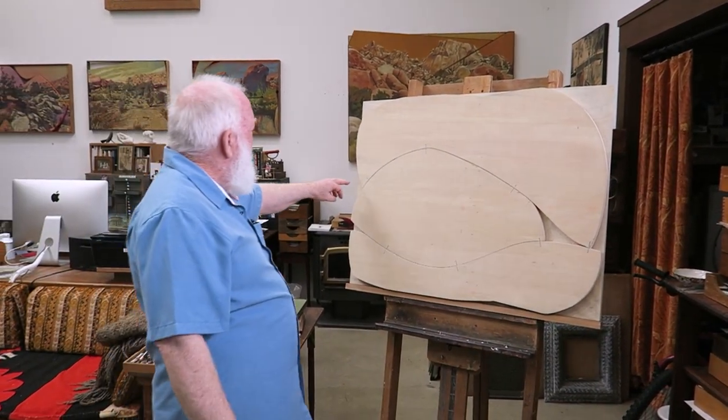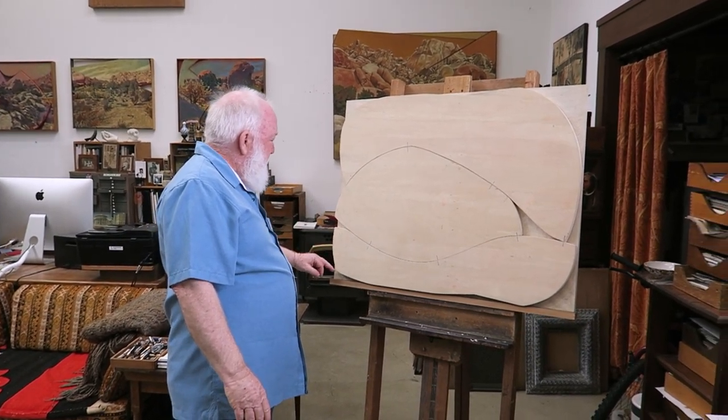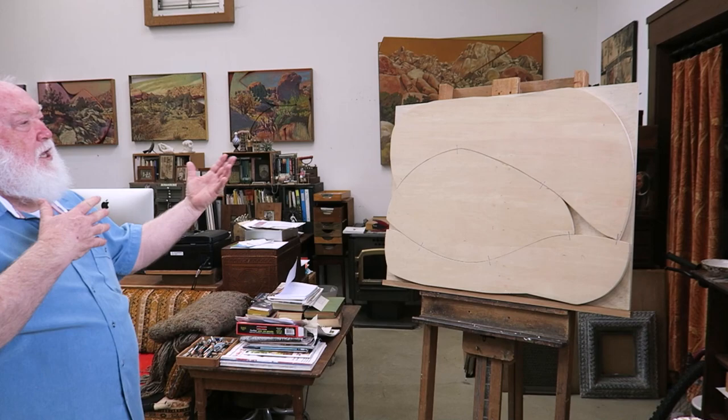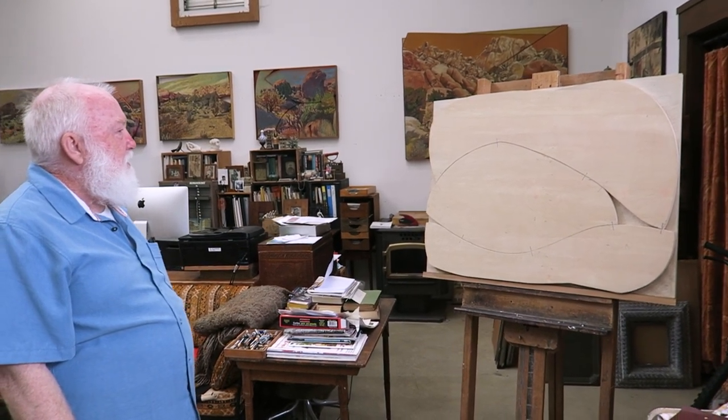And I include these spaces, these shapely spaces of the background, to suggest the layering of the paint and the phases that the painting goes through. So that's how it is up to this point. And the next thing I'm going to do is wrap it in canvas, and I'll show you that.